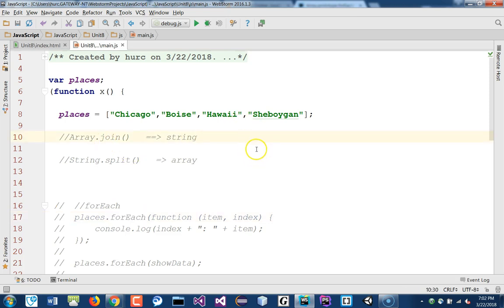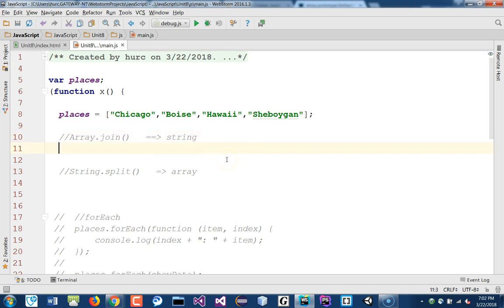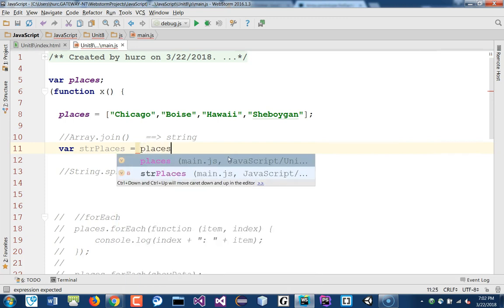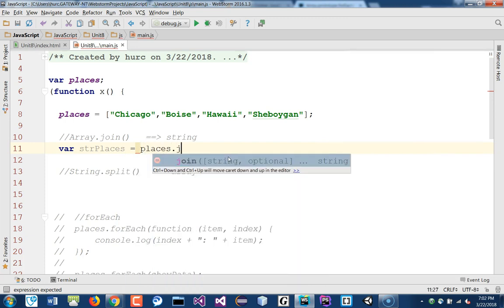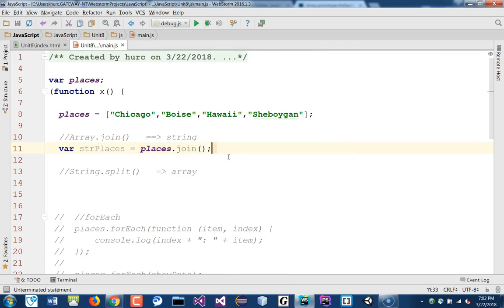You just basically issue the command. So here I'm going to say var a new string. We'll call this one string places, and you assign that to the new string. So it's going to be the places, which is the place array, dot join.